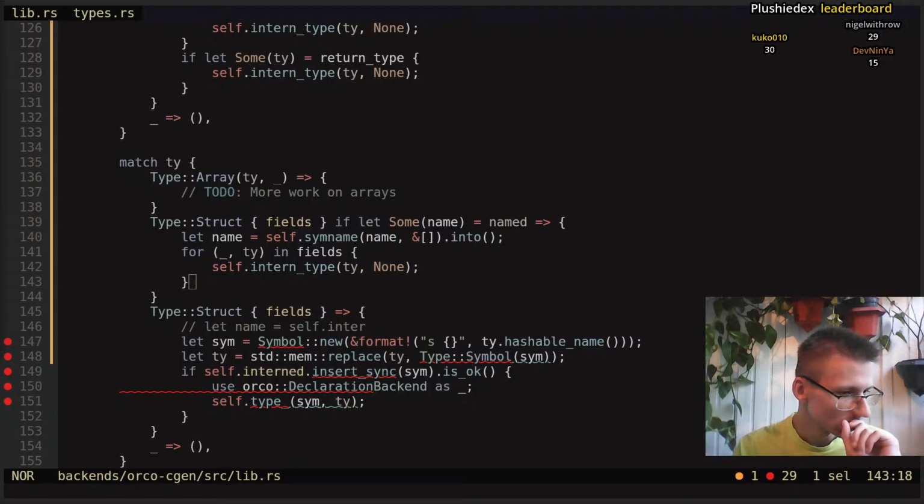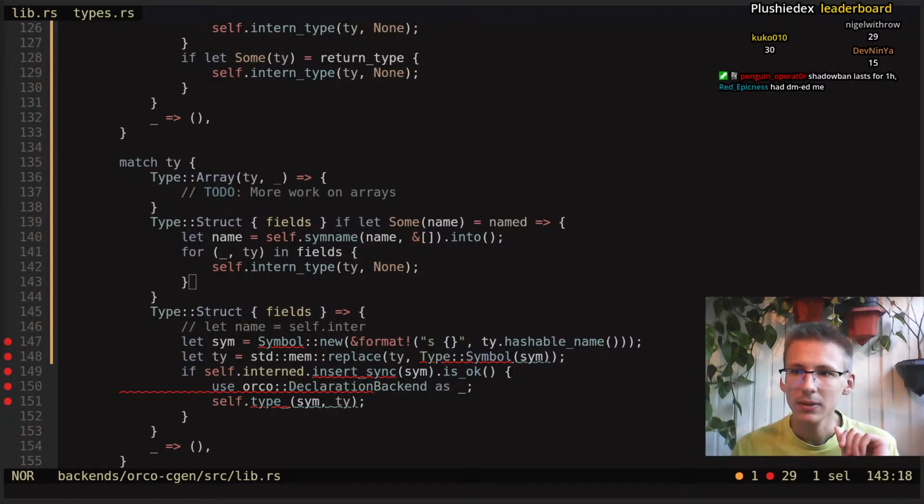Smart detection. Yeah, the different auto mod. Shadow bans last for 1 hour.